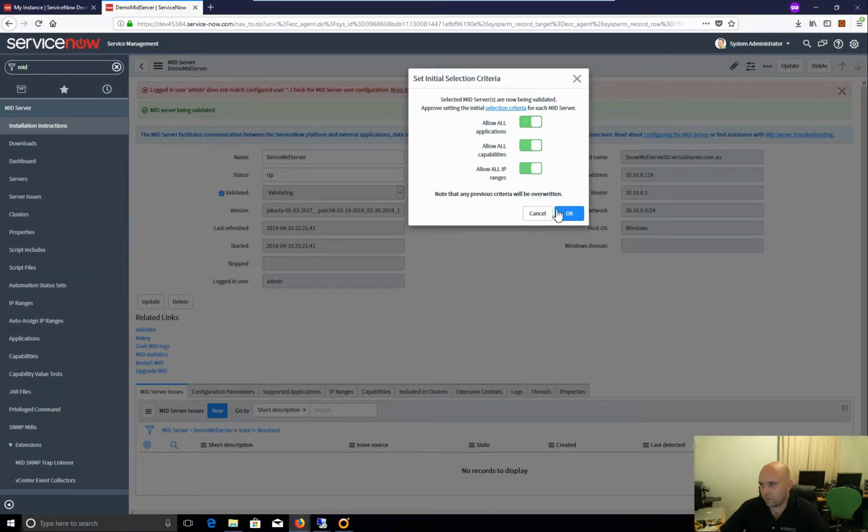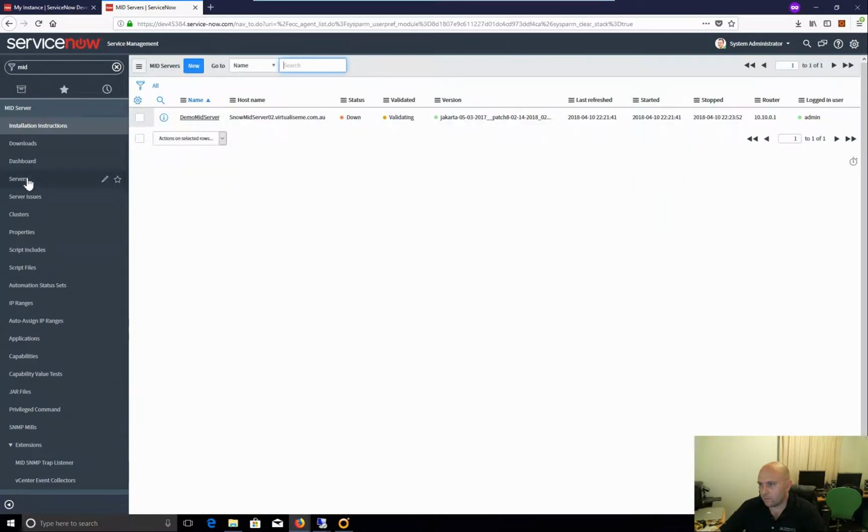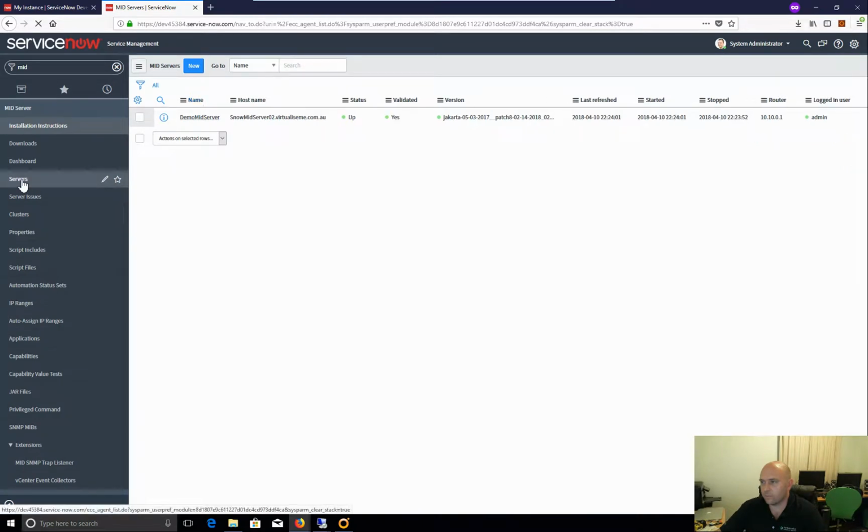We want to allow all of these. Now it's saying that the, cool, mid server is being validated. If we go back to servers, it's validating. Fingers crossed it all goes well. Yay, look at that. It's all up and running.